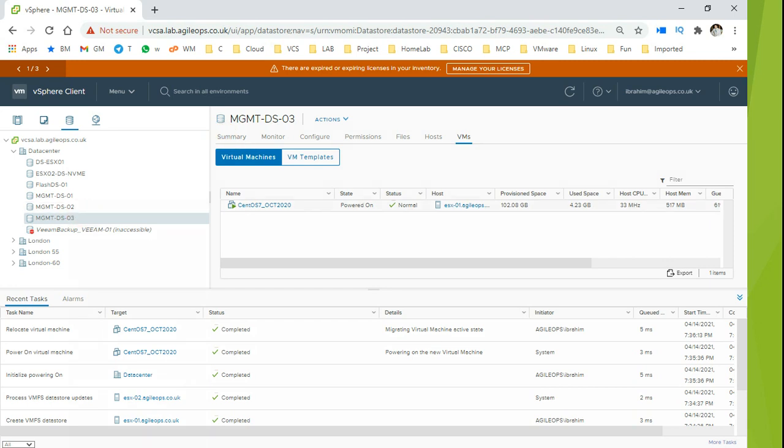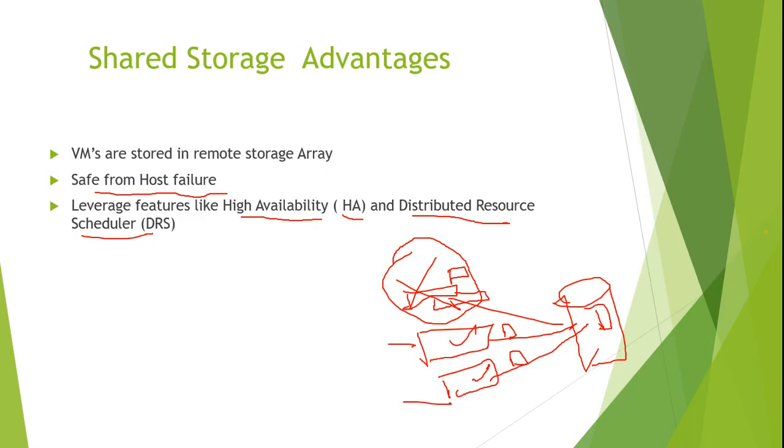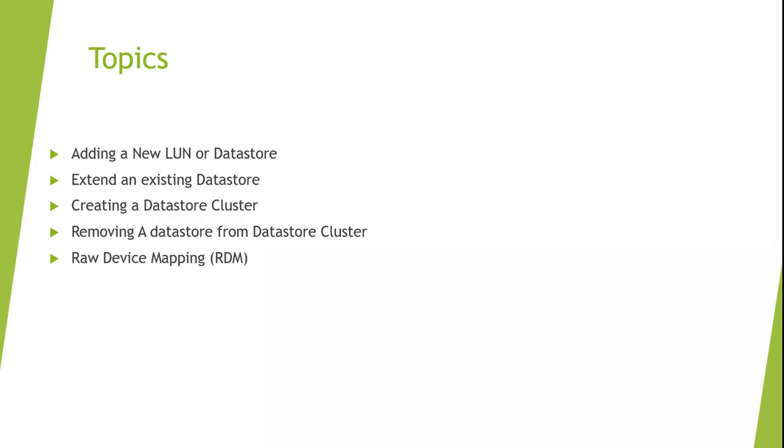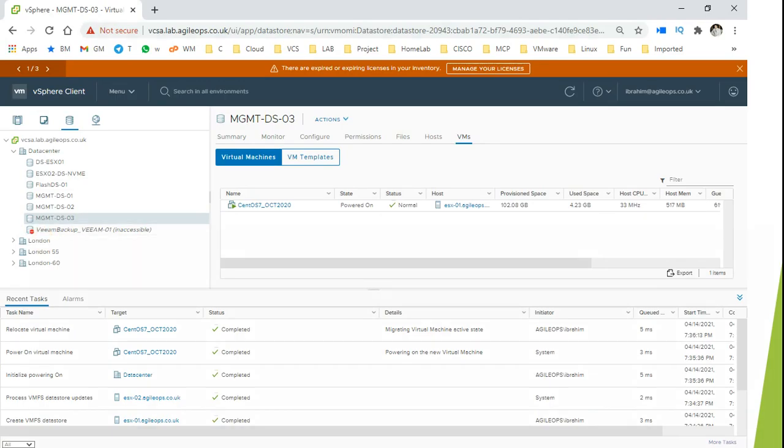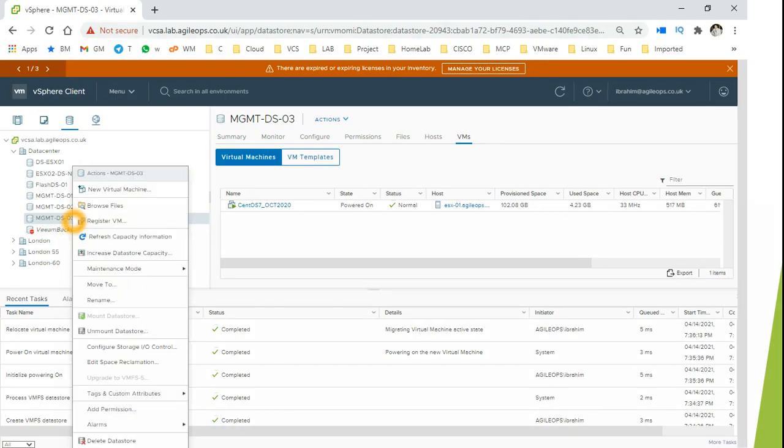So let's go ahead and work on our next topic. We have seen how to create a LUN. That's done. So the next topic is extending an existing data store. So we have now got our own data store. Let's extend it. So the process is similar. Obviously, you will need to ask your storage admins to expand it from the storage side. Now I have cleverly provisioned it only 20 gig so that I can show you this again, but they can extend it from their side as well.